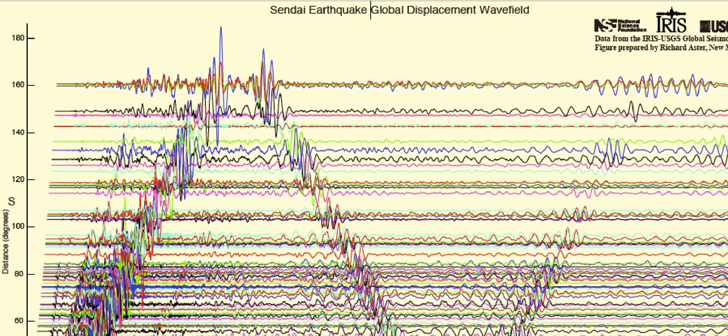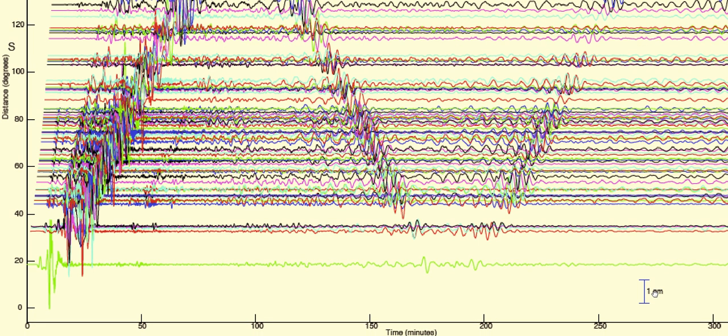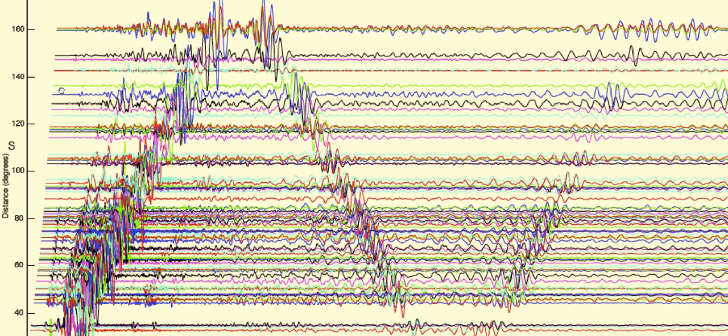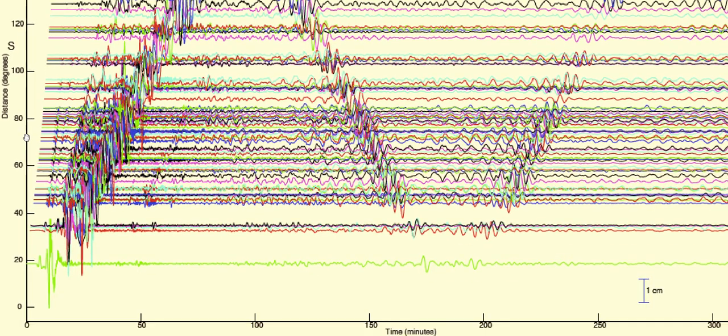And each of these, that is, of course, distance on the map centered at the epicenter of the earthquake. Each of these tracks is a seismograph plot, using this scale, showing how much that seismometer got shaken by the earthquake. They're lined up so that it shows when the shaking happened, and they're positioned with their zeros, their center lines, lined up along this to show how far away from the epicenter they were.